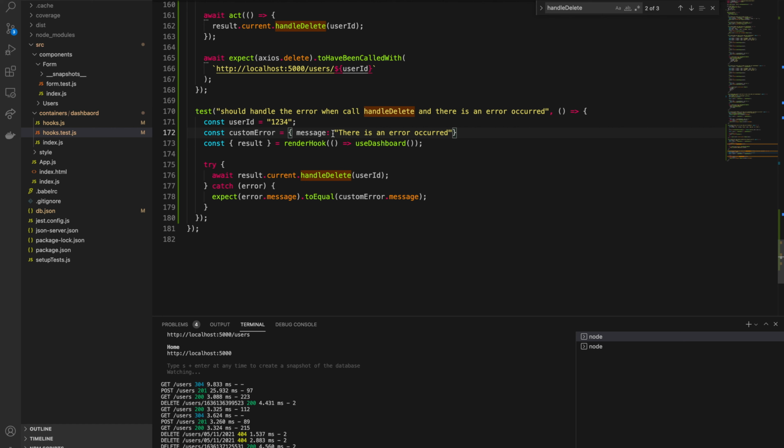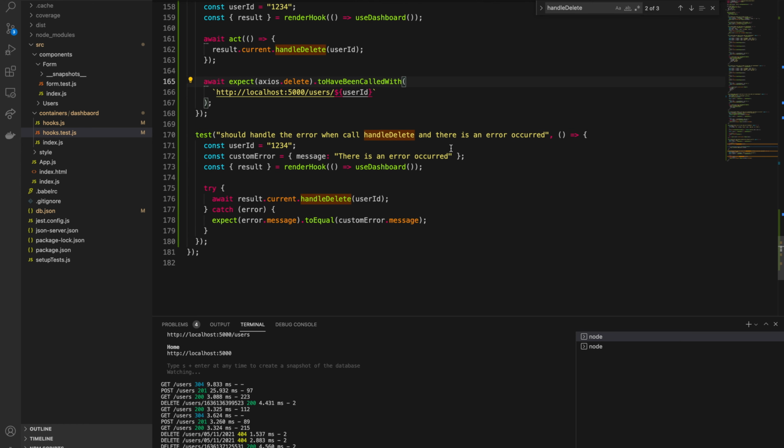Basically I expect there is an error, and when catching it, the error will match this error here. This will not pass yet because we didn't have an error, the function is being called successfully, and as expected we need to reject this request.